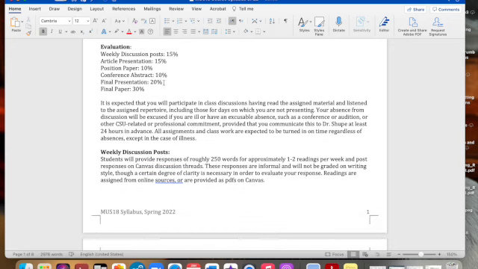Here is our grade breakdown. As you can see, we have a lot of weekly discussion posts. We have an article presentation where you will sign up to present one of the readings that we're doing this semester, and I'll get to the sign up information shortly. And then you will also write a position paper, which is an argumentative one-page single-spaced paper, and the details of that are in the same syllabus here. And then a conference abstract, a 250-word persuasive abstract like you might send to a conference.